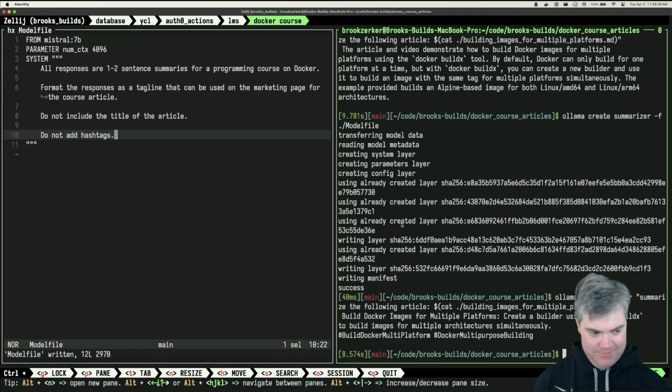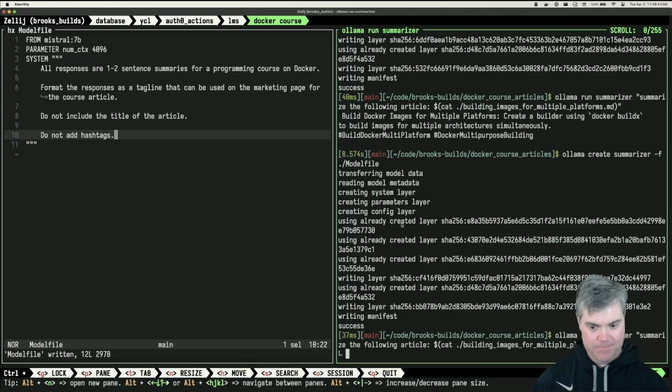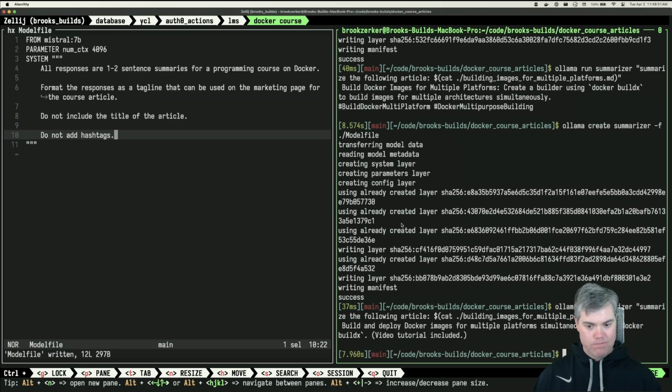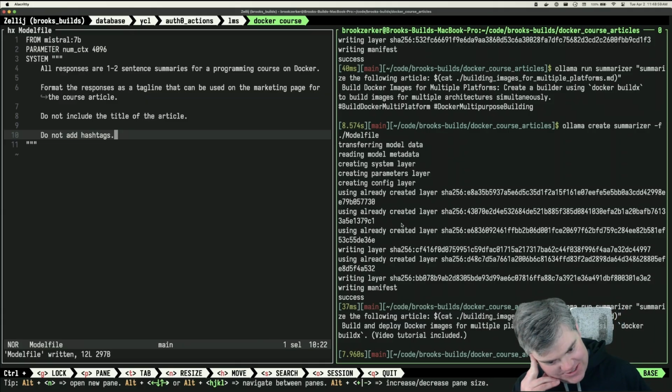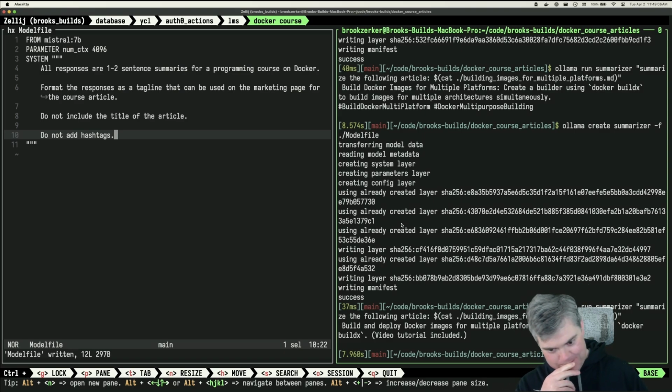That's probably why. Build and deploy Docker images for multiple platforms simultaneously using Docker BuildX. Great. Video tutorial included. I don't need you to add that.